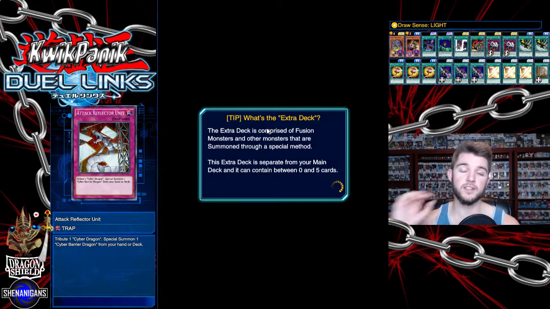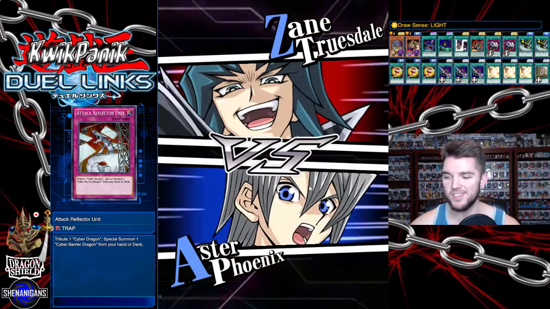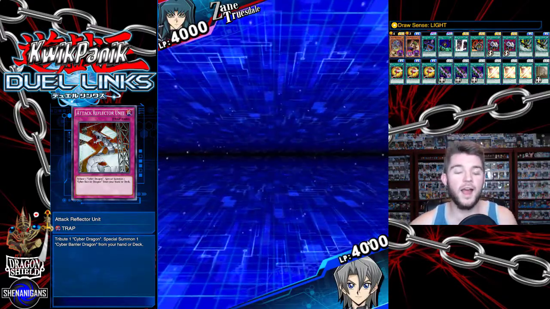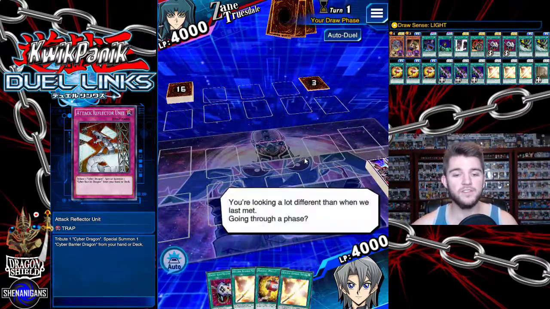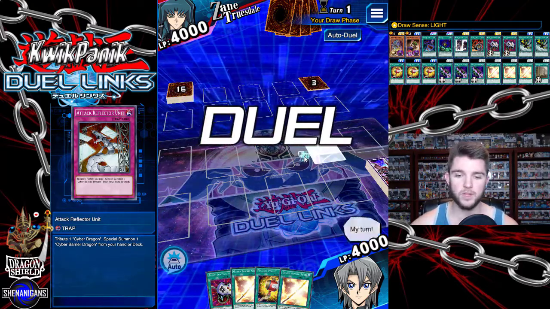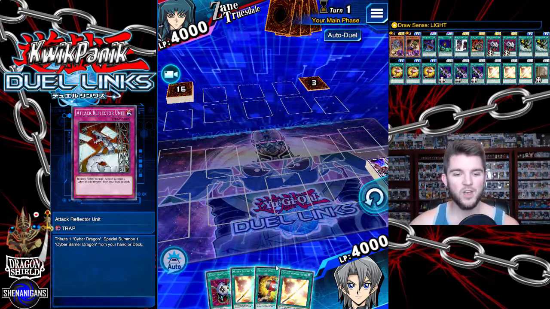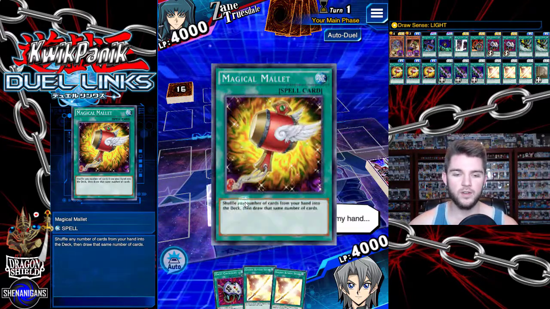This is level 40 Zane Truesdale, and I'm using a Cerberus deck. So we see these as farming decks a lot of the time because he's very easy to abuse. So we're going to use Aster Phoenix, and his ability right now is Draw Sense Light. So when we take 1,500 attack points of damage or more, we can during our next draw phase add a light monster from our deck to our hand instead of our normal draw, which will be Cerberus in this case.